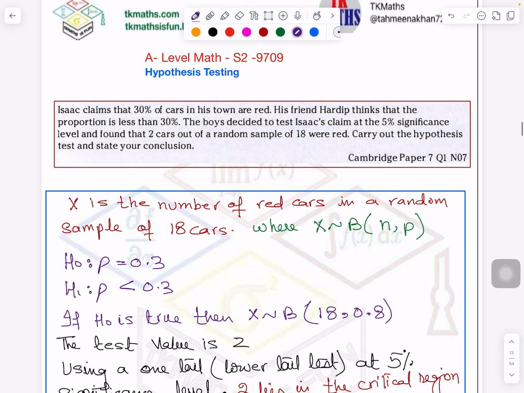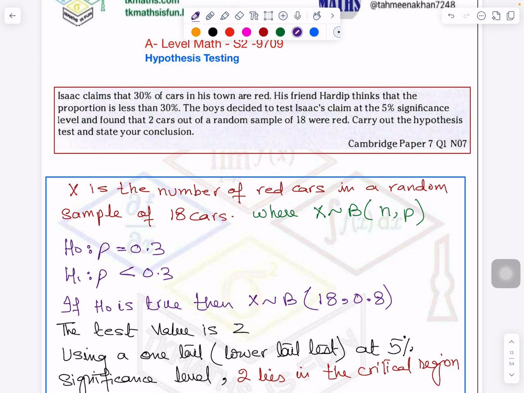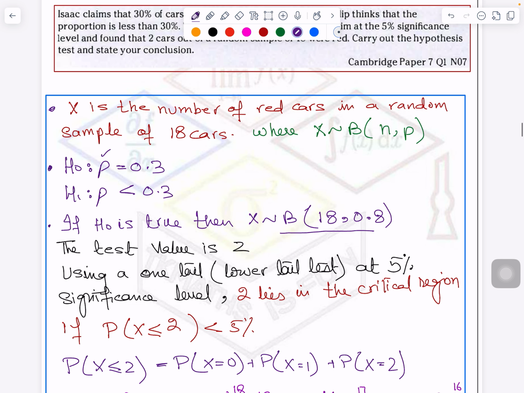So now let's see this question in detail. Okay, how do we solve it? The first thing is you have to explain the variable. What is your x representing? After that you have to explain the null and alternative hypotheses based on the distribution you have. In this case it is a proportion, binomial. Then the third thing is, we start by assuming the population hypothesis is true. So you write, if H0 is true, then you write the parameter here. Then you write the test value, because on the basis of the test value you perform your test probability, right? So out of 18 cars, 2 cars were red.